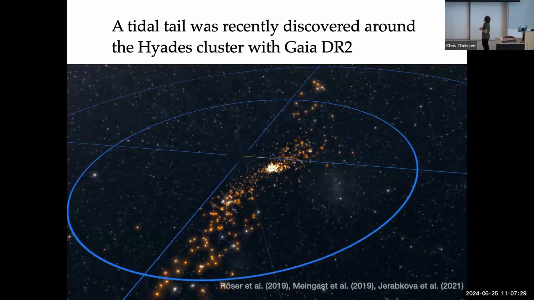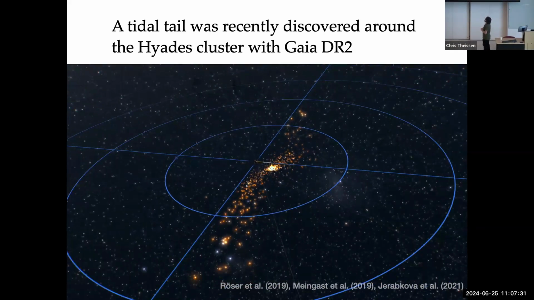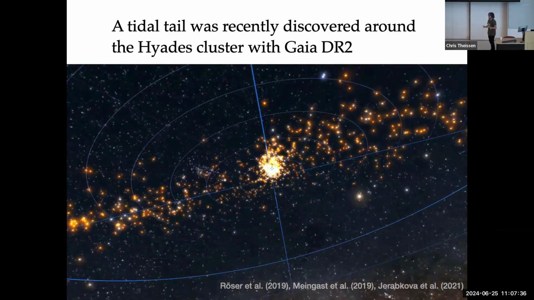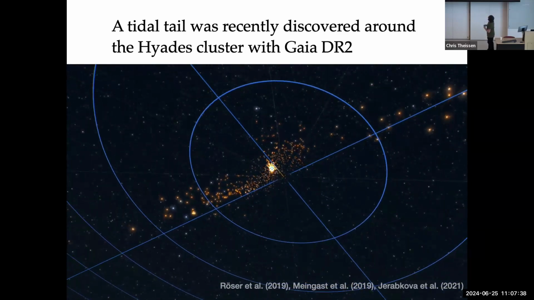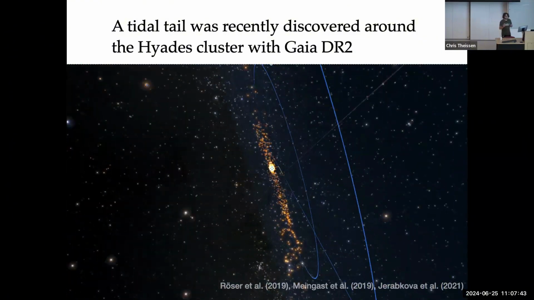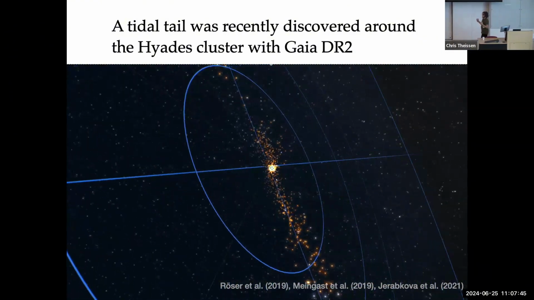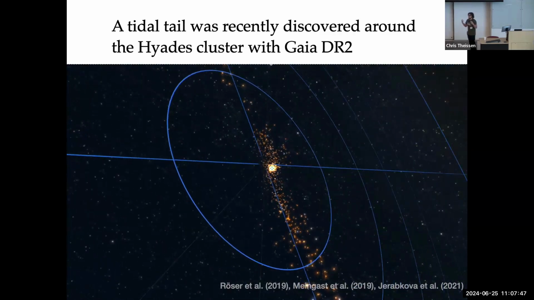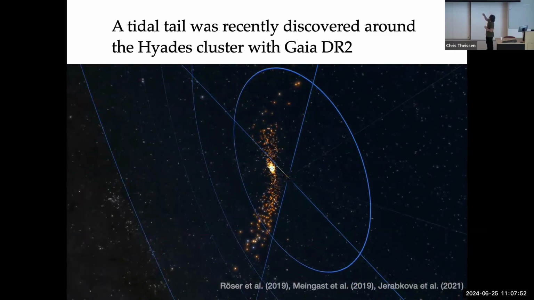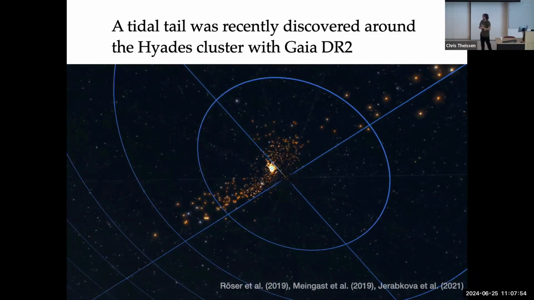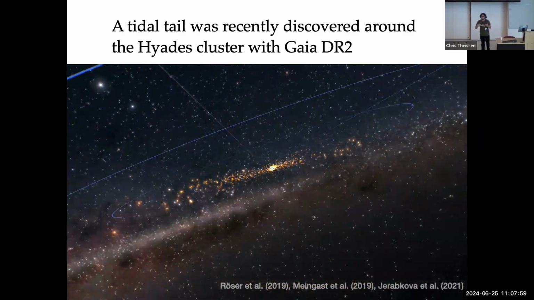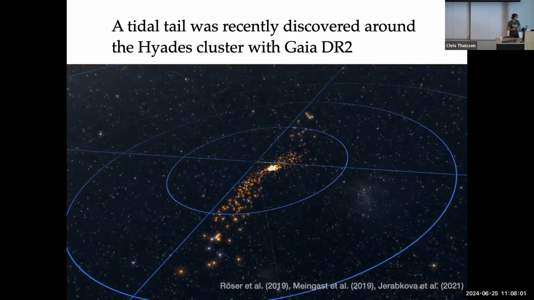One of these is a discovery of really large tidal tails with a diameter of 800 parsecs around the Hyades. So you can see these papers for the discovery and further characterization. So this extends to a much larger space the locations where we can find stars, exoplanets, and brown dwarfs of known ages. And some of these structures are very interesting because sometimes they come closer to the sun and allow us to detect fainter substellar objects and exoplanets.